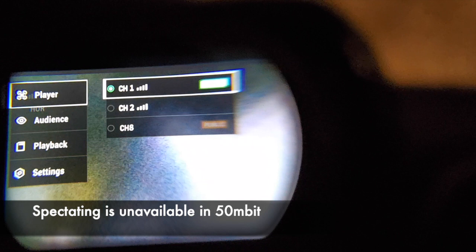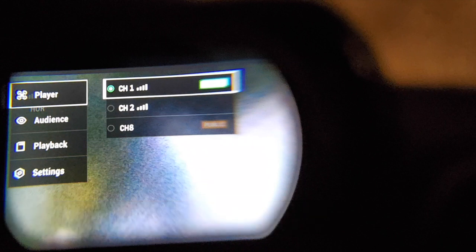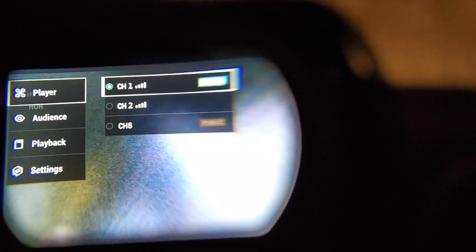Yeah. So we experienced this last time as well. I don't know if you remember. If I change to a 50 megabit bit rate, you can see that I'm on channel 2, but I'm actually on channel 1. But it's odd, and you can't see any image.